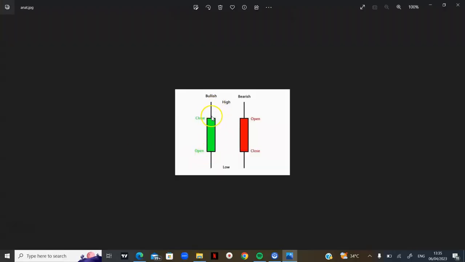Yes, fine. Any candle that you see that has a green body on your chart is a bullish candle. You can see they put it here, bullish. And this red one is a bearish. So they can put this green body as white and this red as black. It's still the same thing.